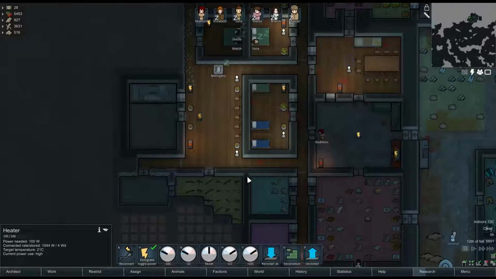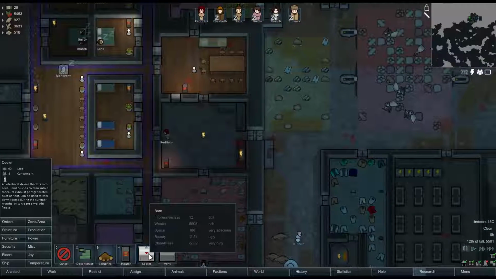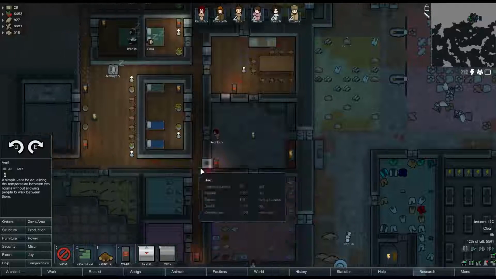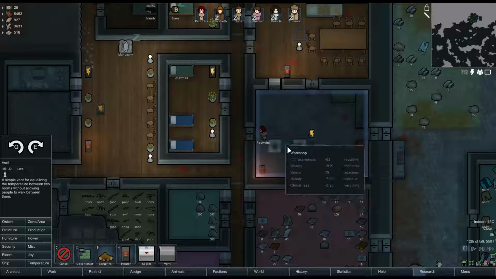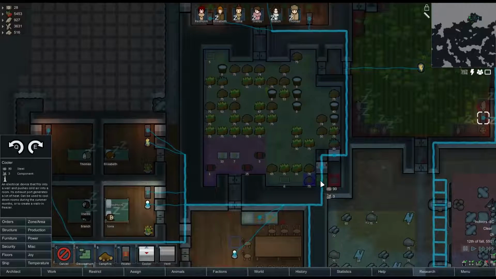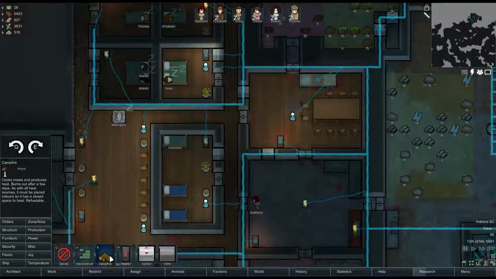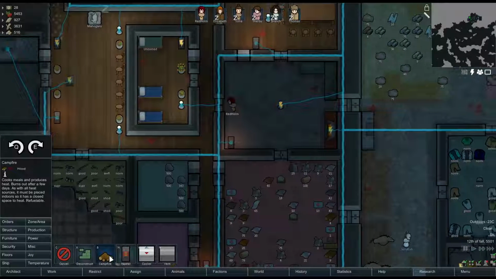Let's see. Yeah, so I can show you some of the other things you can do here. You got vents here. All of these things require power. Heater, vents. This will just let your temperature equalize between rooms. It does take a little while, and it will always prioritize heating its first room. Then you got coolers, which is to cool the room, make it so that the air is lower, which is very nice. Campfires, cooks meal and produces heat. Burns out after a few days. As with all heat sources, it must be placed indoors, so it has a closed space to heat.